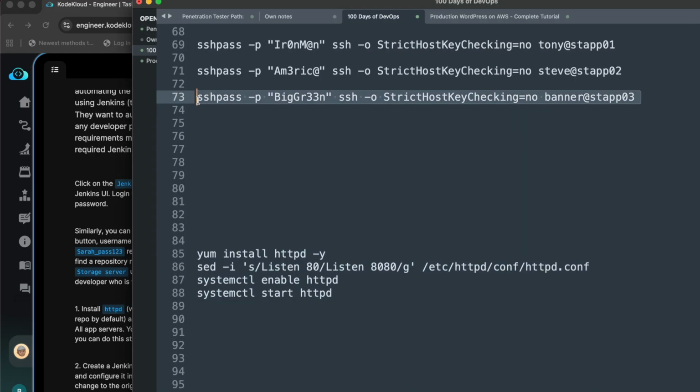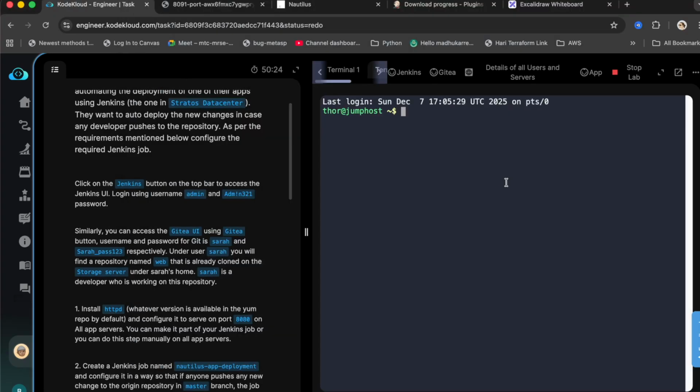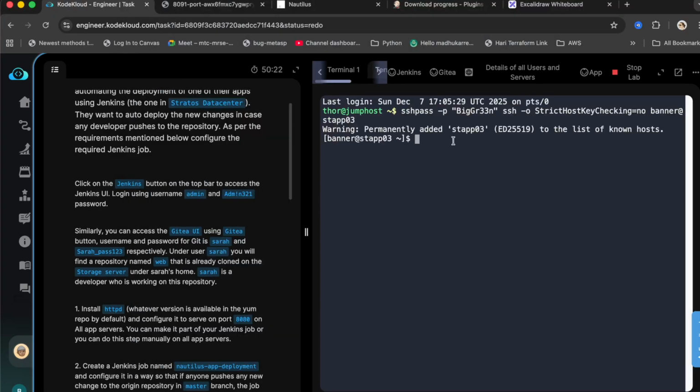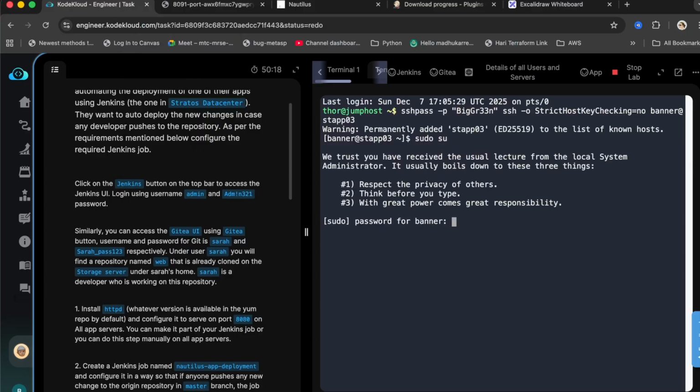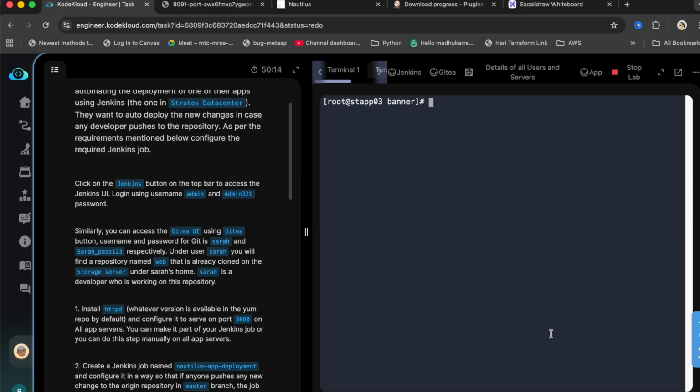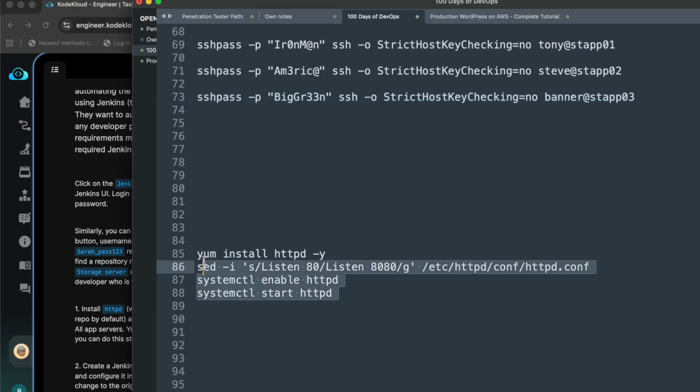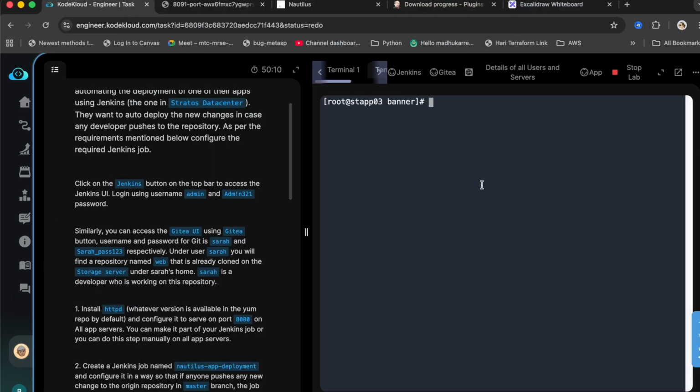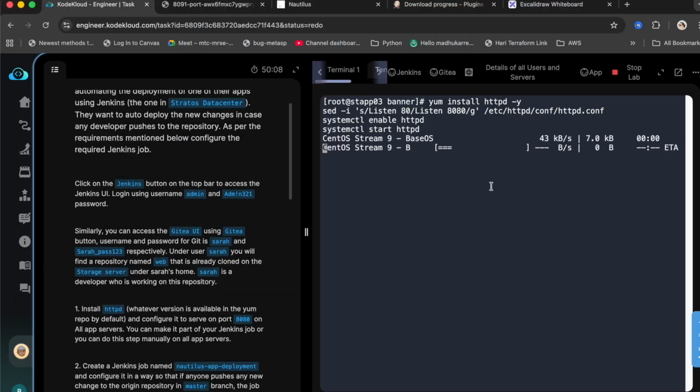Let's connect to app server 3. You can use ssh and then sudo su. Now run this to install, change the port, and then start. So this has been done now.